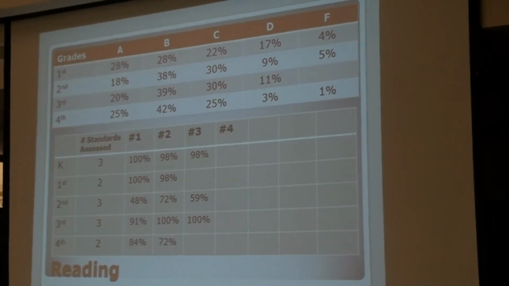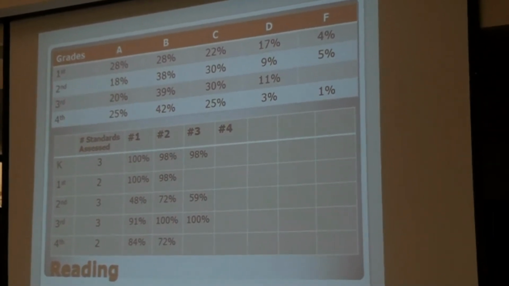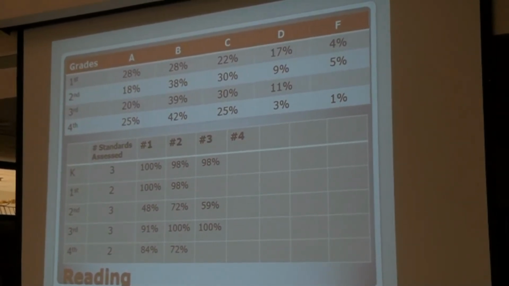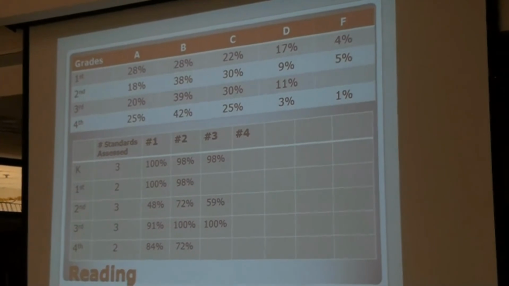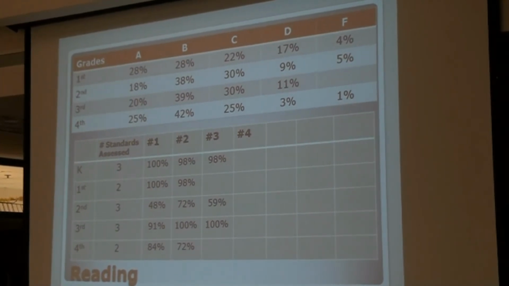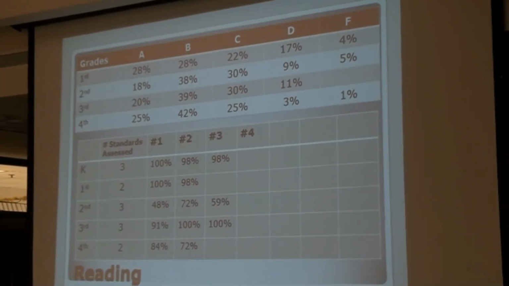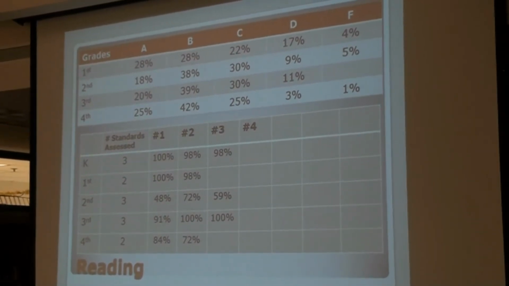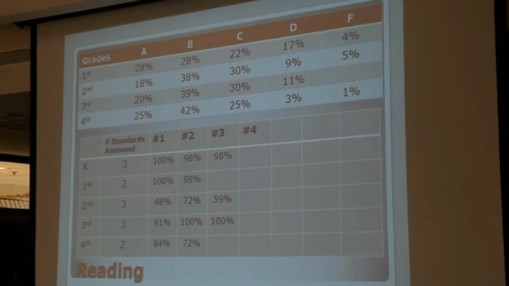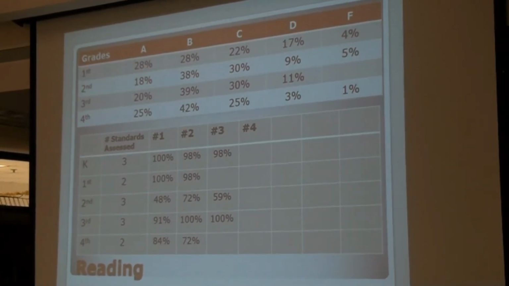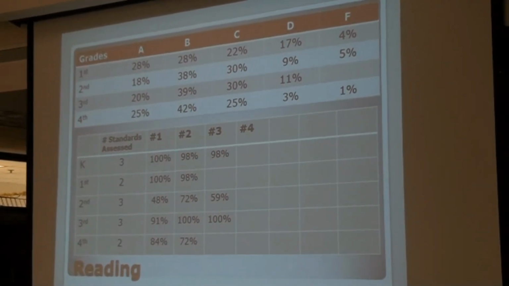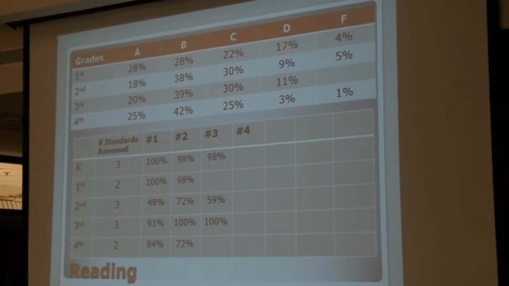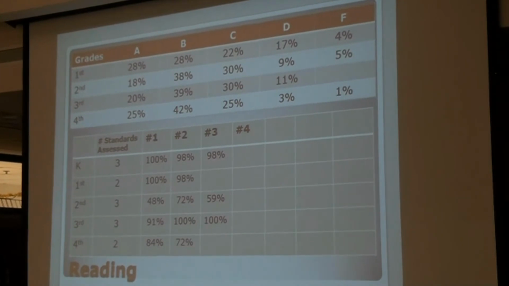If you look at the percentages of students in reading in first grade in the below average, that's probably a higher number compared to the other grade levels. But it's also first grade, so it doesn't really surprise me. It's the first quarter, so that also doesn't surprise me. It's a big transition with lots of demands coming on for those kids, and perhaps they're not developmentally ready to do some of those things yet.